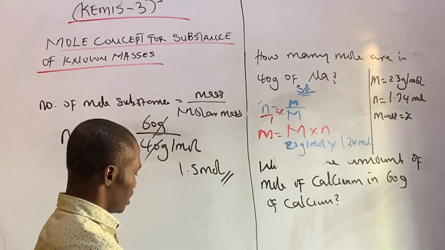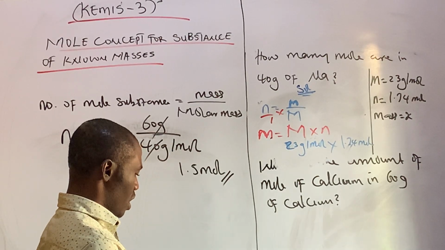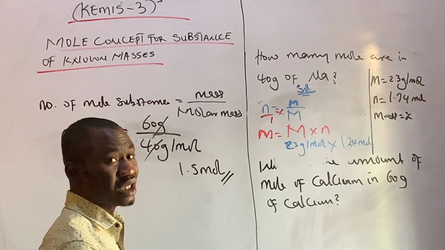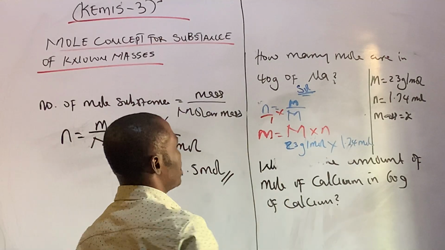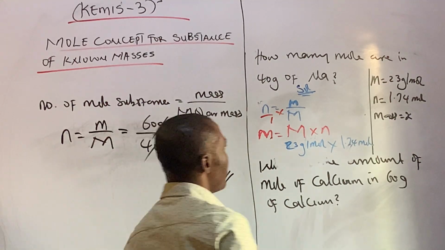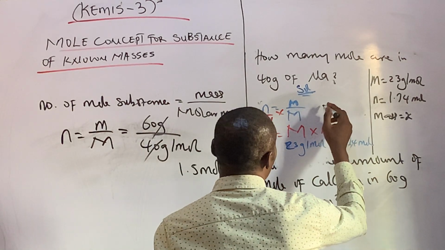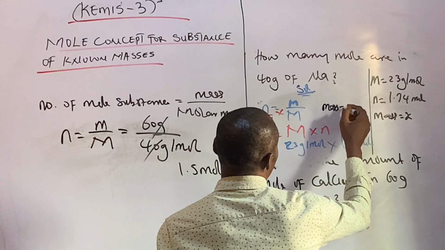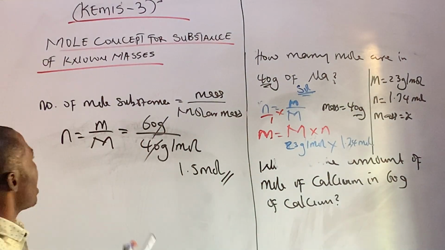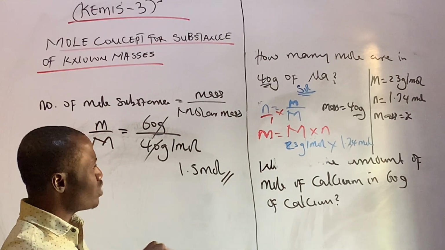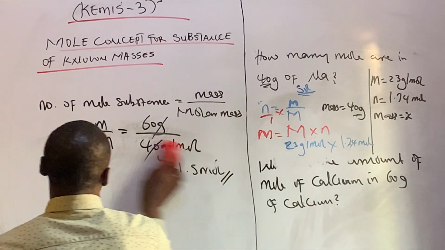So what I have here is 23 times 1.74. What will that give me? That will give me 40.02. 40.02 is almost close to 40, because I can't approximate it to maybe 2 decimal places; the 2 cannot be approximated. So the answer is the mass is going to be 40 grams. So you see, it's the same 40 gram as before. You can try out the calcium one; you will still get that the mass returns back to 60. You can do that. Now, let's solve another one.